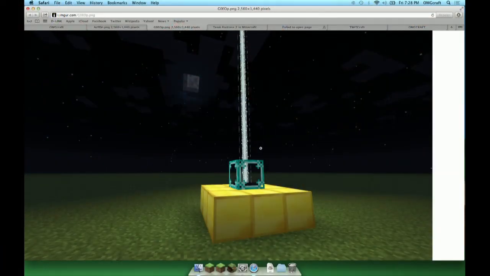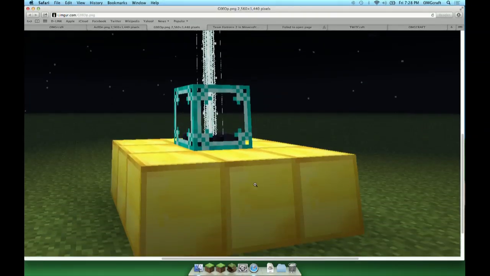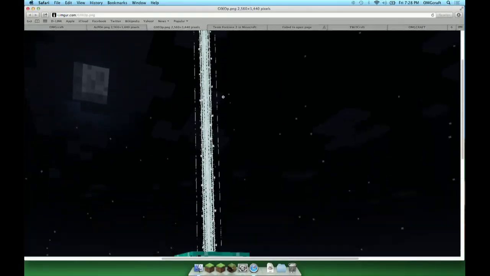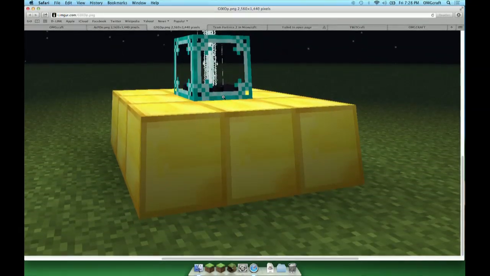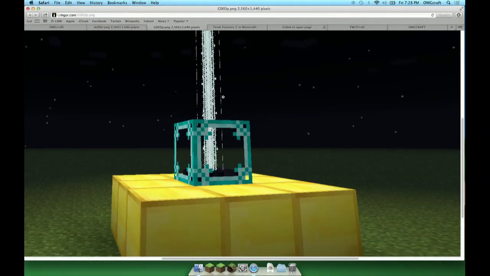Finally, the beacon block texture got updated. So now instead of just being sort of like a diamond block with nothing on the side, it now looks sort of jewel-like, and the actual beacon texture is different. And there's also animations now with the beacon block. New animations.